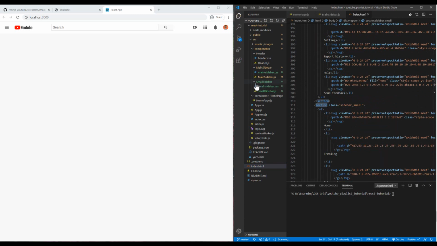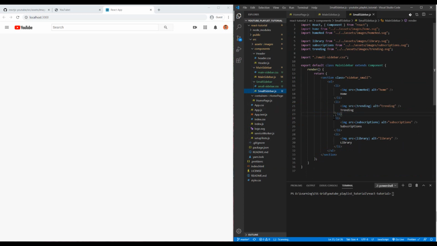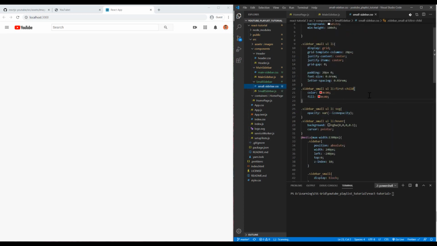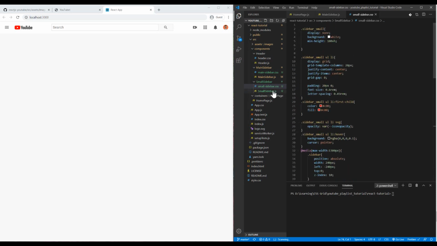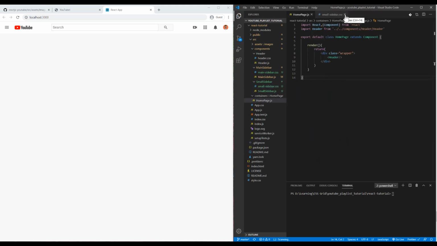I created a small sidebar component in my React application, and you can see again I have some ULLIs, text, and images, and another CSS file for rules that are related to the small sidebar. And I have my home page.